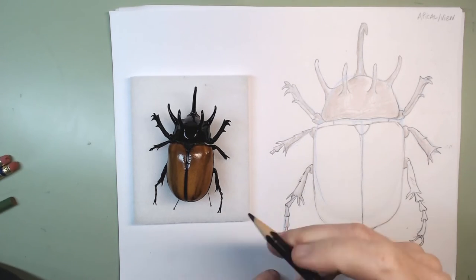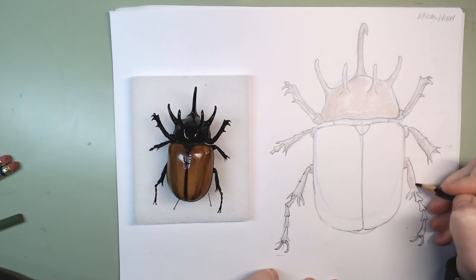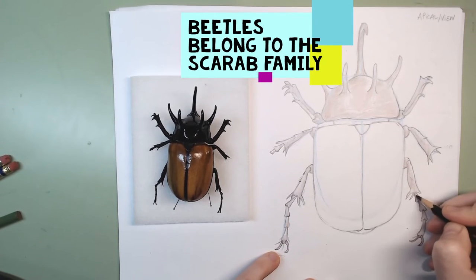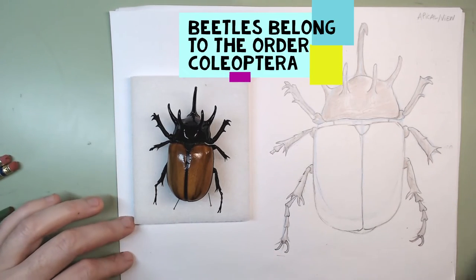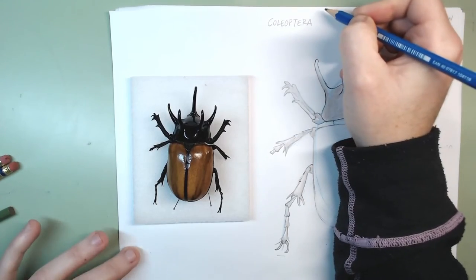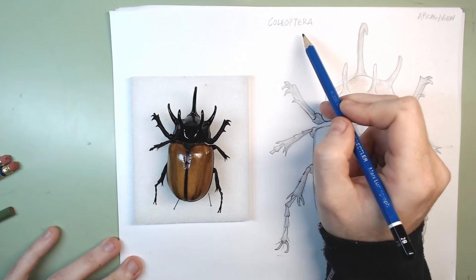I know that we're all wanting to dive into this structure here, and I'm gonna tell you also the name because it's quite cool. So beetles are from the scarab family, and they belong to the order of Coleoptera. Ooh, and that's so cool that I need to write it here. Coleoptera. And what this means, every animal that belongs to this order, it means that they have sheath wings.